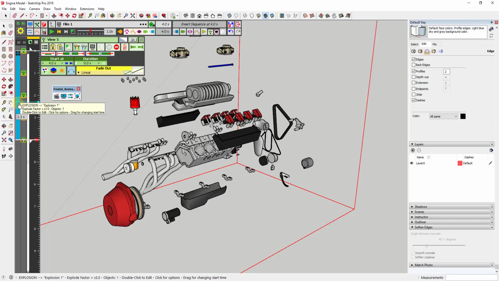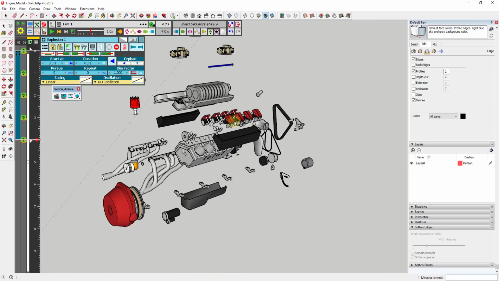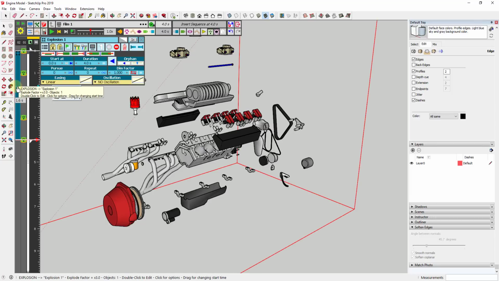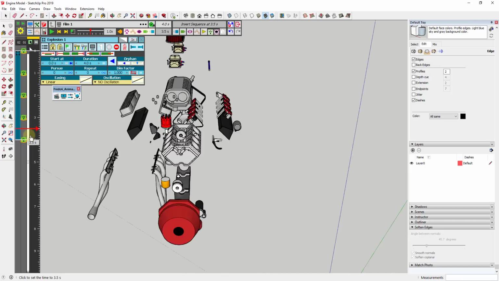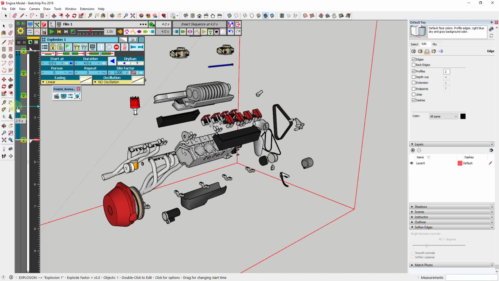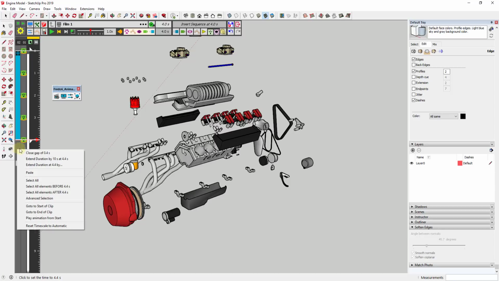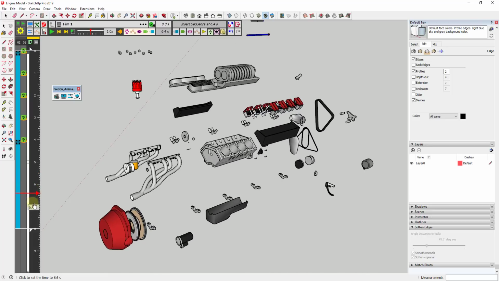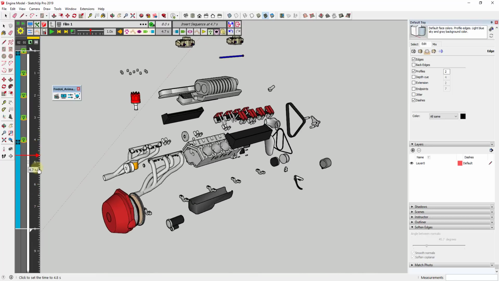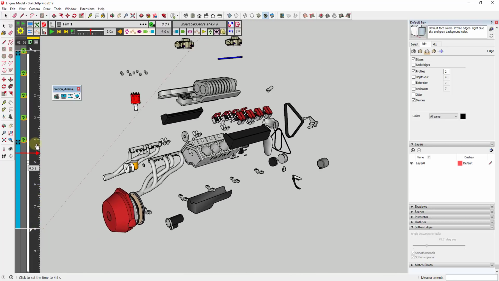And so what I want to do anyway is I want to go ahead and copy this sequence so I also have a view of all the parts coming back together. So what I want to do is I want to take this animation sequence, this one right here, where this explodes, and I want to right click on it and click copy. And then down below that, I want to right click and click the button for paste. And so what I've done is I've pasted this explosion animation again in here.